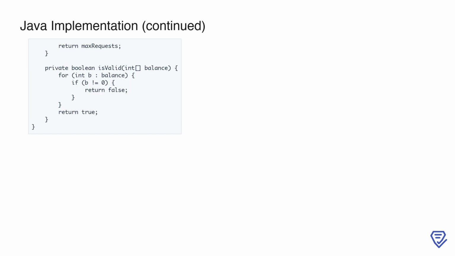This helper function ensures that only those subsets where all buildings maintain a net balance of 0 are considered valid, which is critical for achieving the problem's constraints. The combination of bit masking and the balance checking logic makes this an efficient way to explore all possible subsets and find the maximum number of achievable transfer requests.